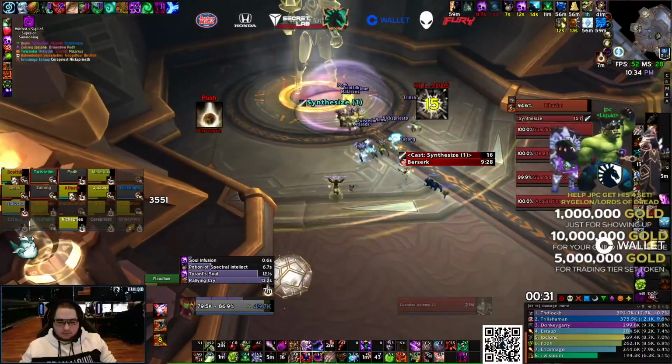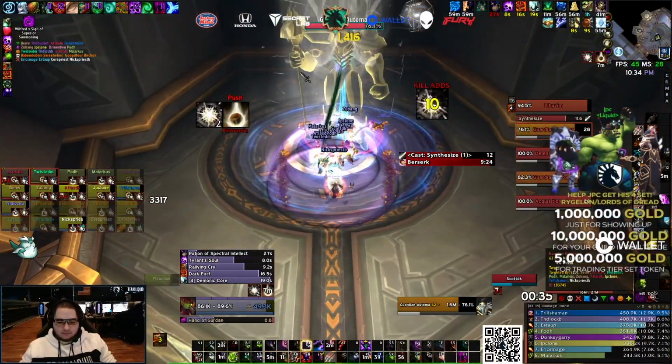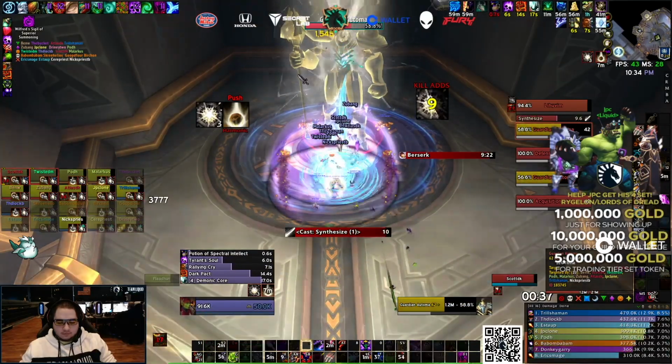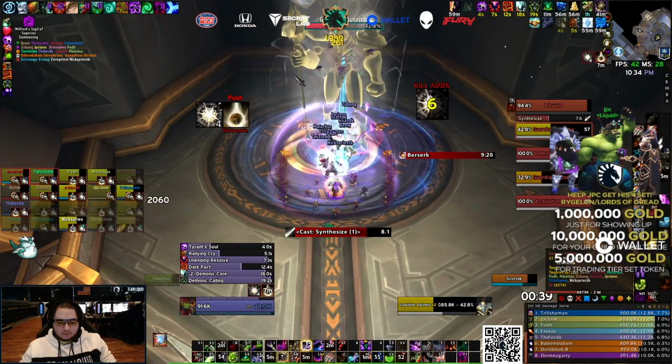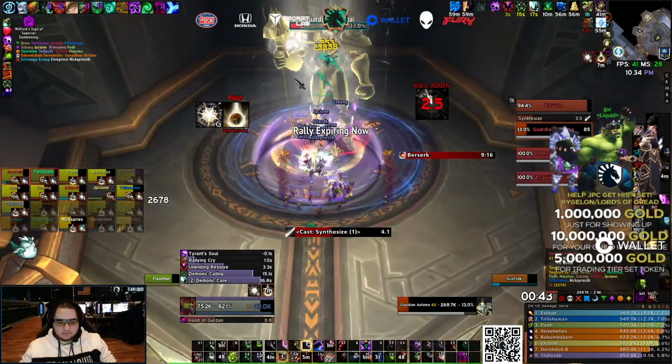On pull, don't use any cooldowns. Bring the boss towards the front of the room and drop the moats as close to the entrance as possible. When synthesize happens about 30 seconds into the fight, we recommend you split your DPS team in half.